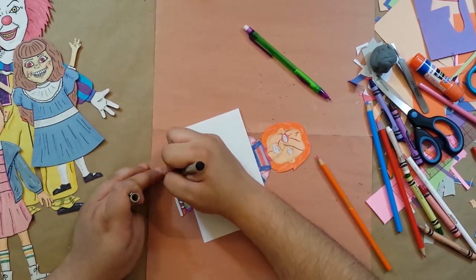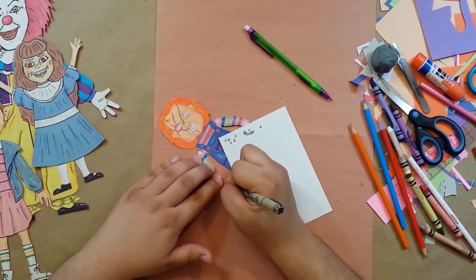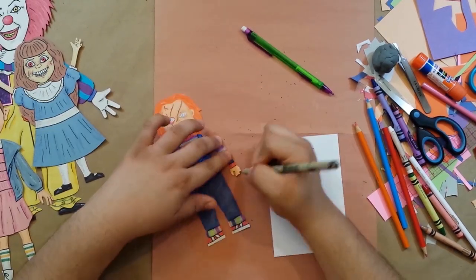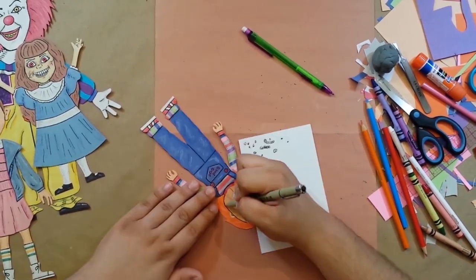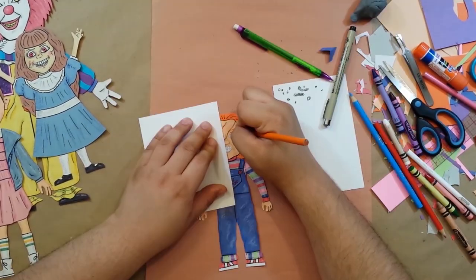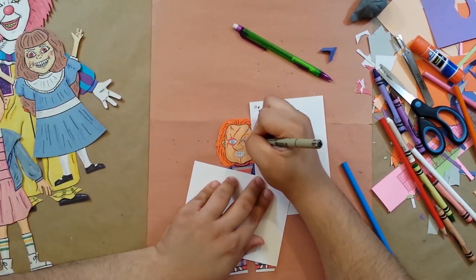Now we ink. And I'm gonna be honest here, I hate the way this face is turning out, but for some reason I keep going with it, telling myself not to be such a perfectionist and that it still looks pretty cool. And yeah, the eyes and scars totally work, but overall, that's just not Chucky.